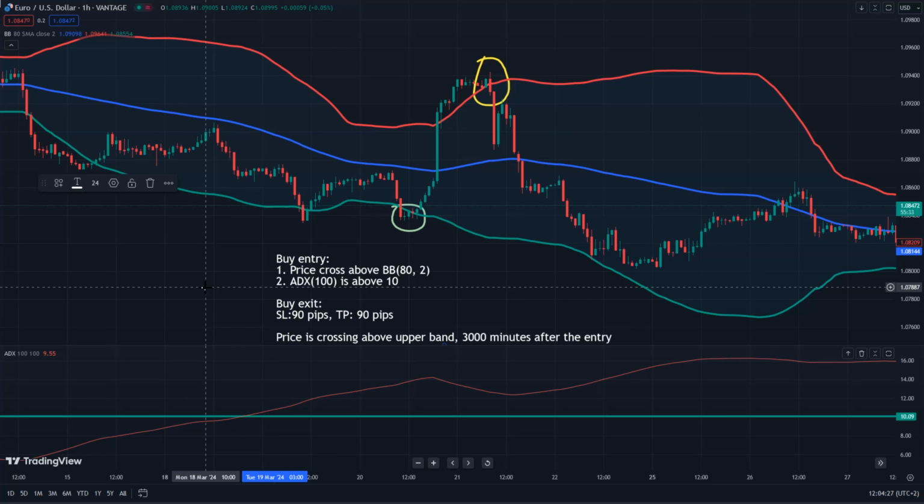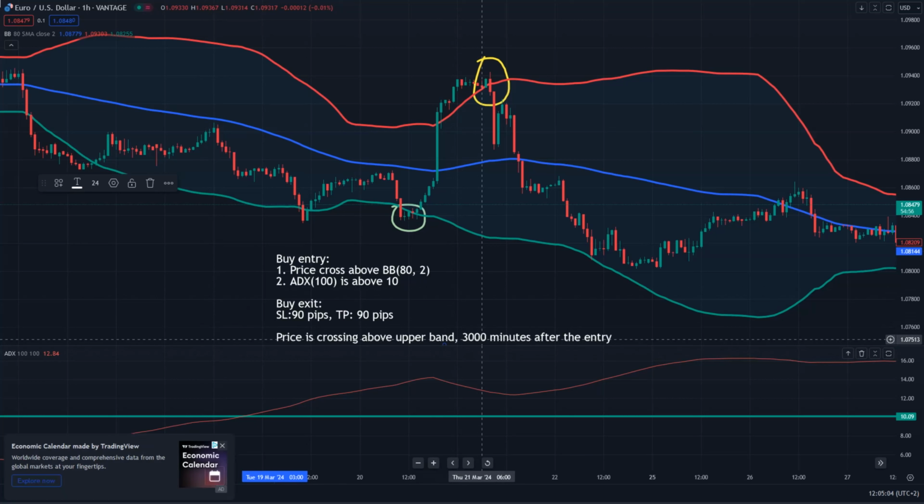It is good. You can trade with it, you understand it, but the exit, the money management part, has to be there, and you have to test it in a good way, so you don't miss good trades, but you don't have 1,000 unnecessary trades that will eat up your results. And this is why we are waiting 3000 minutes, because I tested everything from 100 minutes, and it really wasn't that good. The first good number was 3000 minutes.